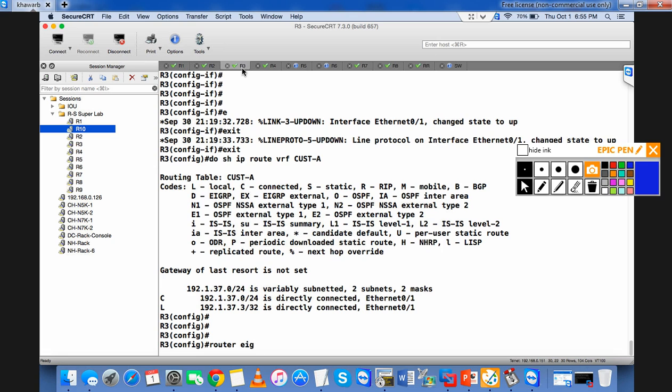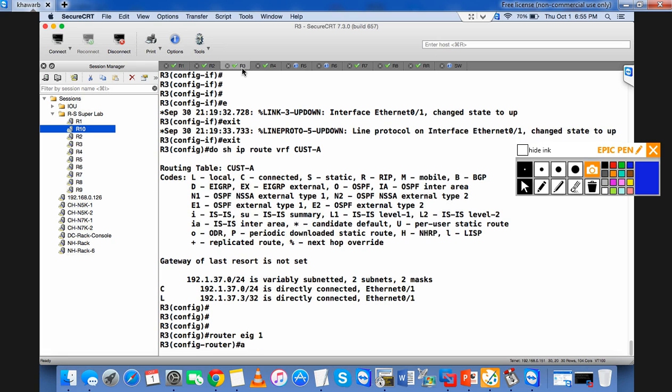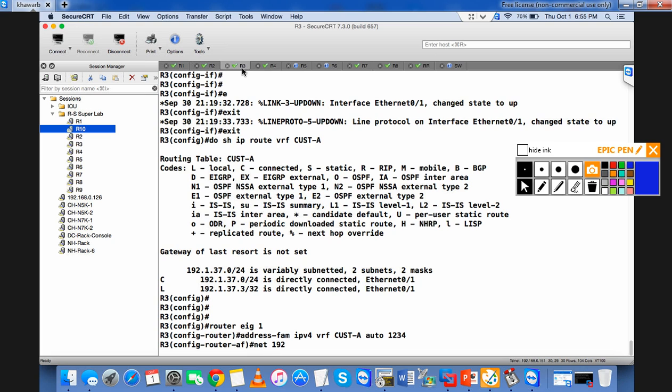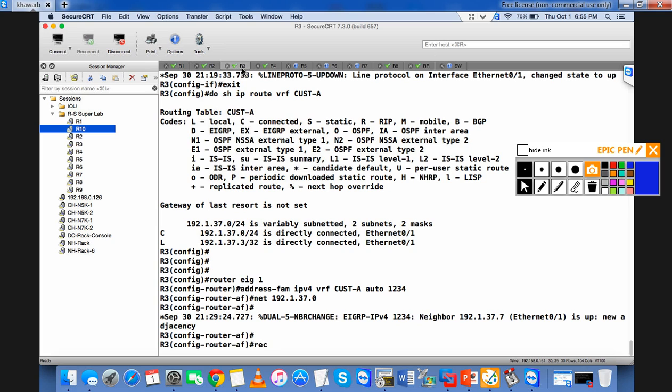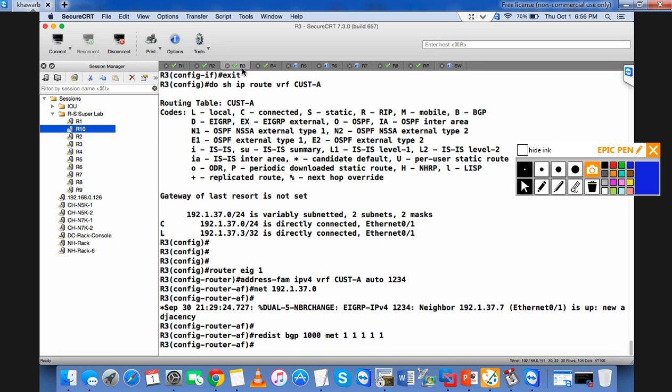So router EIGRP 1, address-family IPv4 VRF CustomerA, autonomous system is 1234. Network should be 37.0. Should establish the neighbor relationship. Redistribute BGP 1000 metric 5 ones.